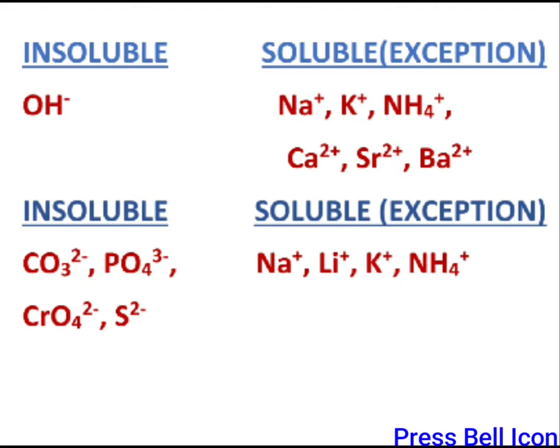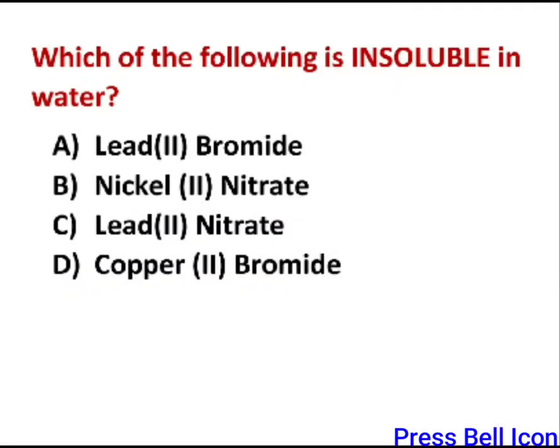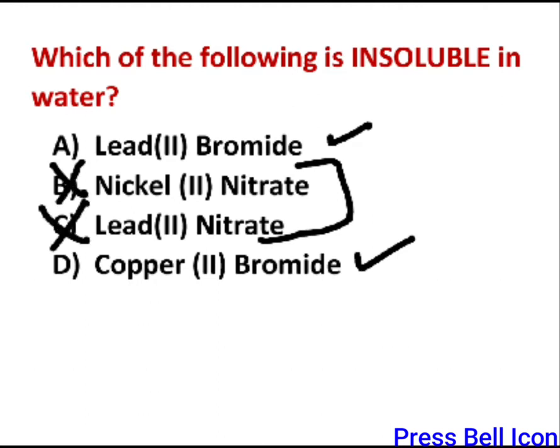Then after that, let us move to the main question to find out the solution. So an important trick here: you are going to just check anions initially. Which are the anions present within the options given to you? One is bromide and the other is nitrate. As far as bromide is concerned, bromides in the majority of cases are soluble, but there were certain exceptions for them as well. And what about nitrates? Nitrates are in the always soluble category, right? So definitely B and C are not our options, because the question is which of the following is insoluble in water. However, nitrates are always soluble.